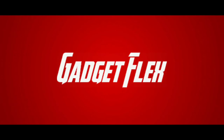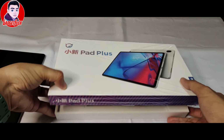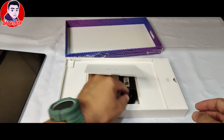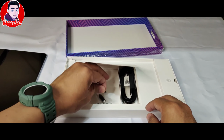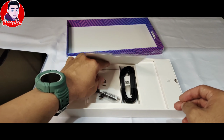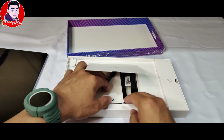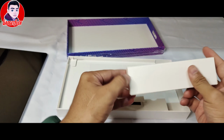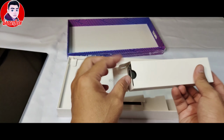So if you're excited, let's get started. So guys, the unit itself, the Xiaoxin Pad Plus. Now let's see what's included inside the box. Here we have the USB Type-C cable, the audio jack, the USB Type-C dongle, the ejector pin, and some manuals. And finally, the 18 watts charger brick that supports quick charge 3.0, and that's it.